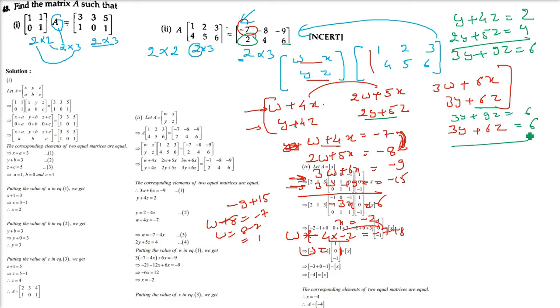Now subtract these two. When you subtract these two, what do you get? Because what we see here is when you subtract, z is coming as 0. So you need to just recheck. I think that we are onto the right track. Subtract this. So when you solve this, 9z minus 6z is equal to 3, because 3y gets cancelled. And z is 0. Now put in any of the equations. So you get y equals what? z is 0, 4 into 0, so in y plus 4z, y is equal to 2.